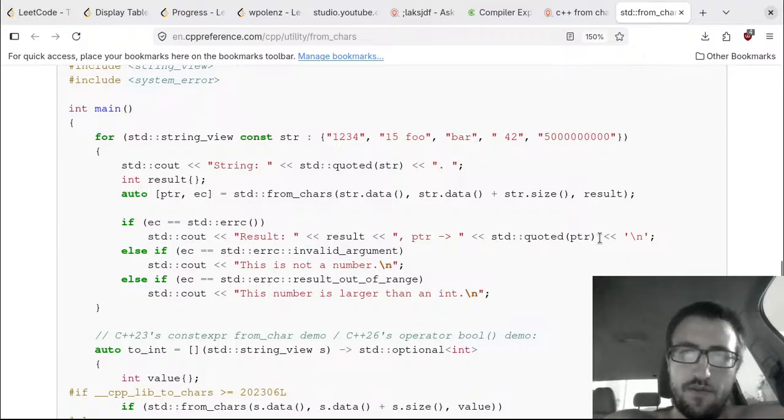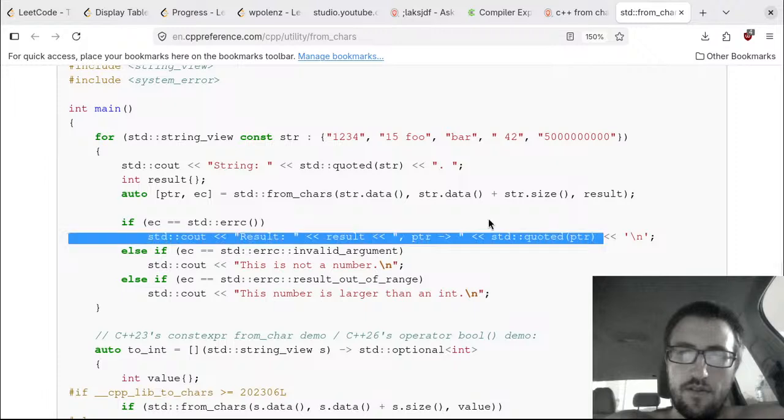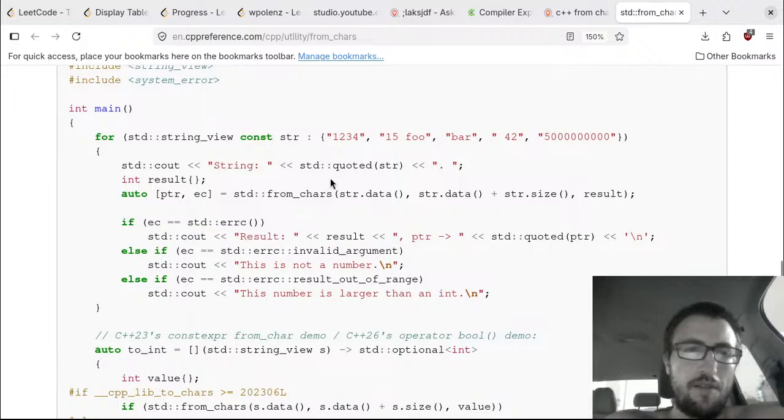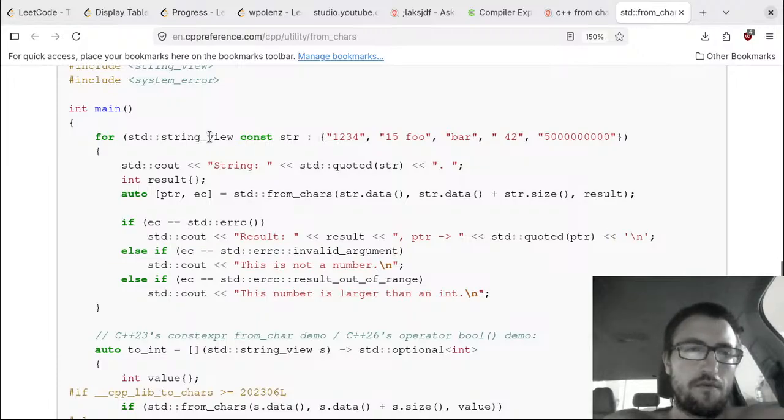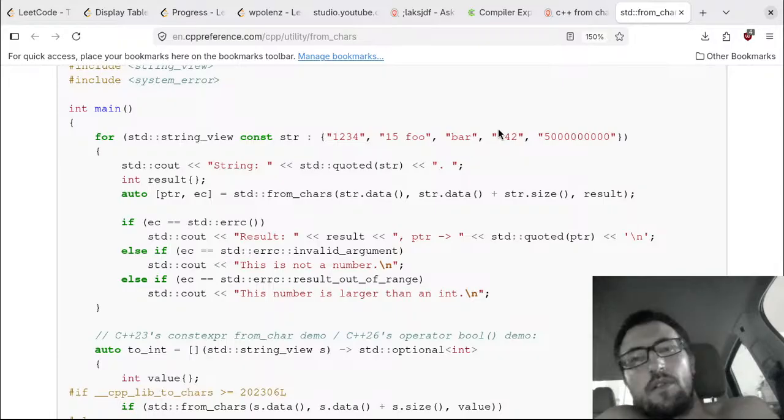Result, quoted. Oh, I like that. I should use that more often. Quoted. Just pointer. What does it return? String view? I don't know. I'm not sure what that's gonna be. All right.